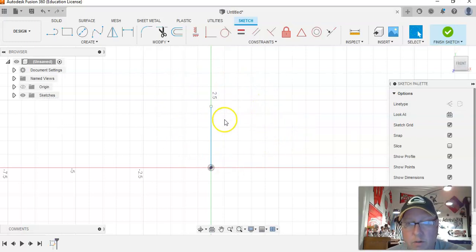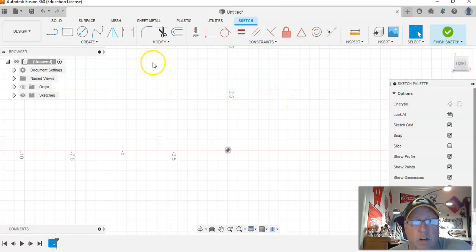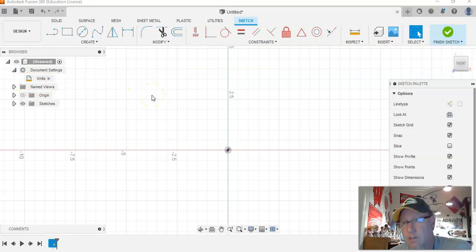So today when we're doing some of these, there might be some auto constraints that get put in. If that happens, let's just delete those right away, because the goal is to teach you a little bit of something about all of these constraints that are up here. So we're going to make a document, a drawing sheet. Doesn't matter if you're in inches or millimeters. We're not actually going to finalize this drawing. We're never going to go to where we click on the finish sketch. It's just going to be practice.